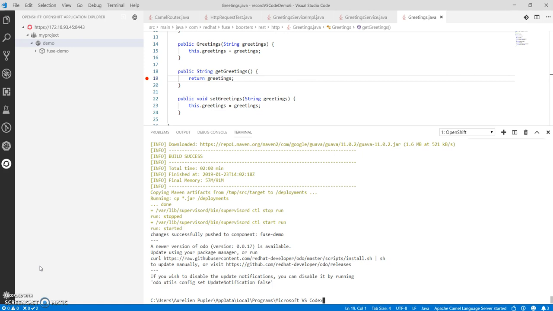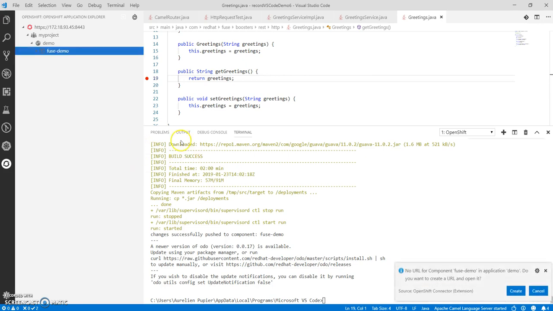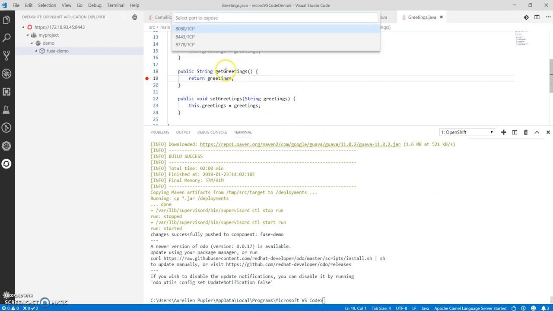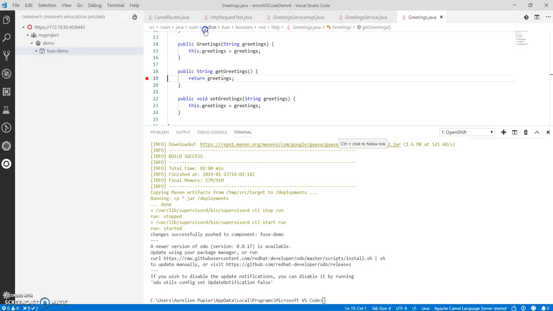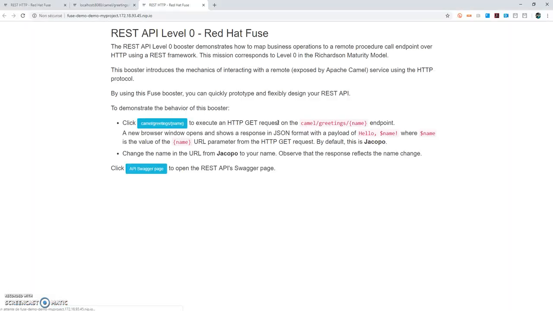Back on track. So after 2 minutes of build, I'm back. The build has finished, and so my application is now available. If I try to access it and open in browser, I need to create a URL to access it externally. I will choose the 8080 port, which allows me to not configure anything else. So here we can see that I can access my application and that it is working.